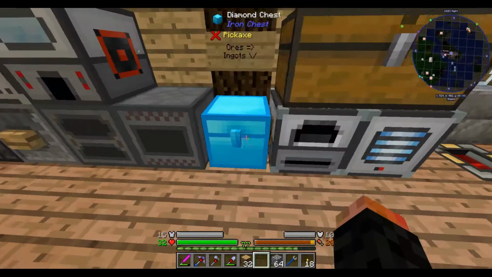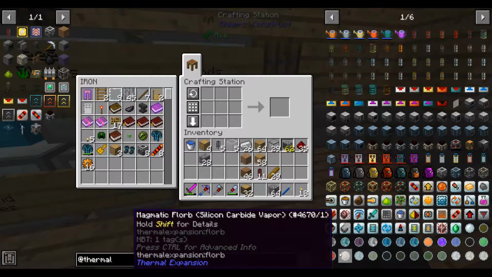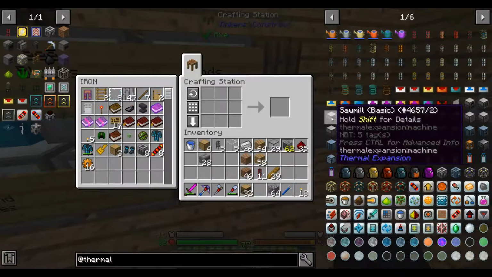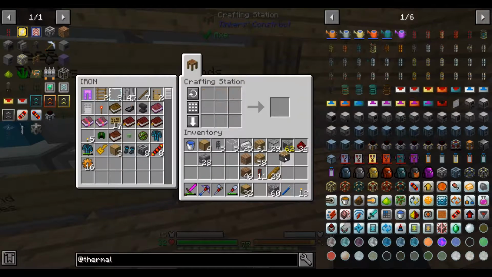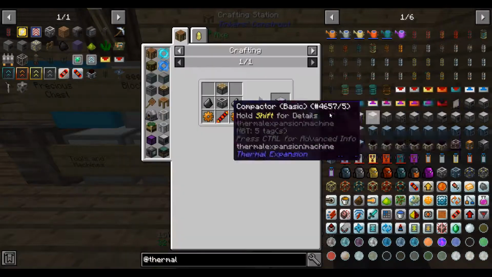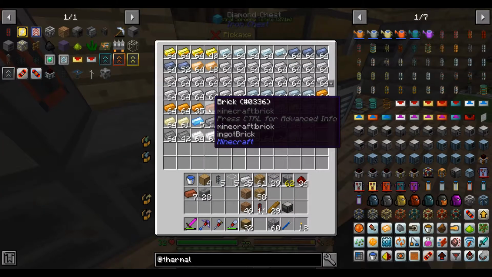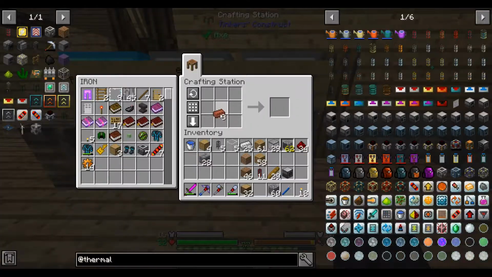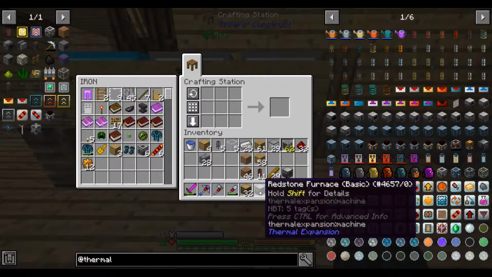So, bricks, clay into bricks. Come on, I just need a couple bricks. I can do the pulverizer in the meantime, you know, multitask and all that. What? Which needs this, 2 flint, and there we go. That's the pulverizer, and there's enough bricks to make bricks, to make more bricks, to make the redstone furnace.